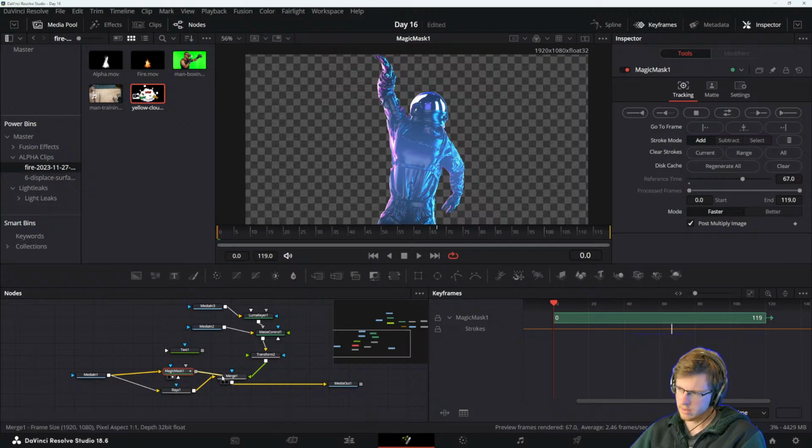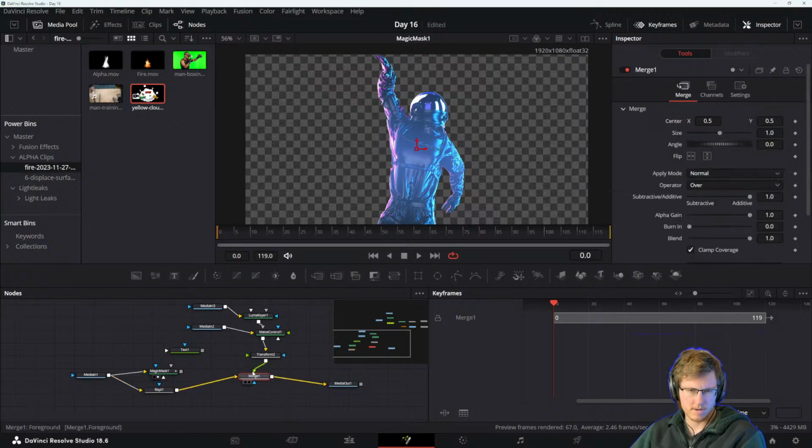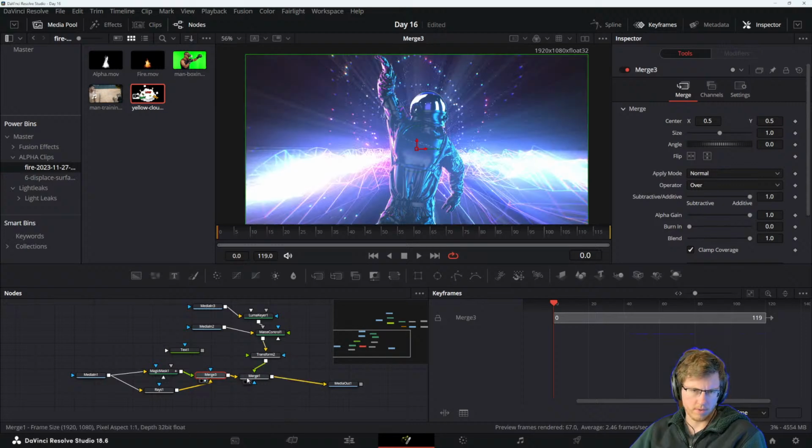Right? Or do we need another merge here? Foreground. Another merge? This one's on the foreground. Yeah. Right. Not right. Not right.